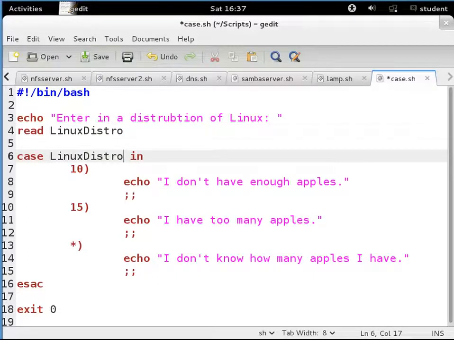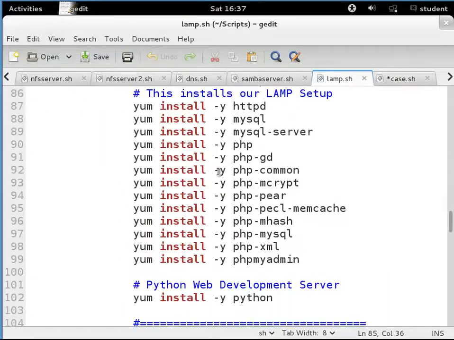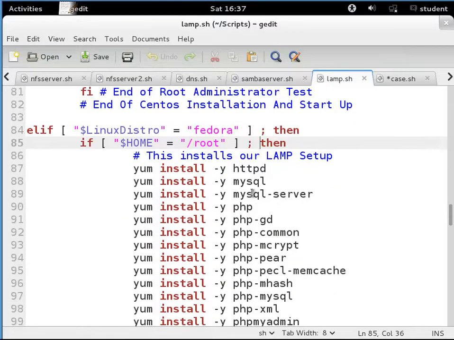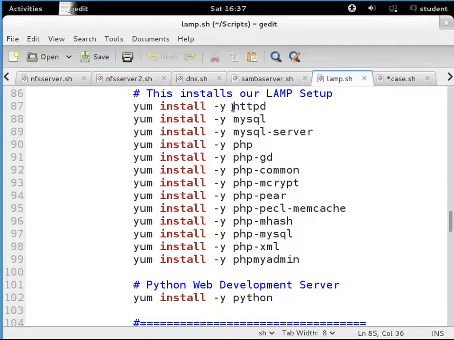Now in the past I have actually used this case statement in place of the lamp one here. So if you guys want, I could literally come in here, instead of doing these else if each time, and do this as a case statement. And it works. I've done it before. The other thing I've also done in the past is that for loop where you could have different things in a list. I've actually put every server I wanted to install in that list and then called that variable in my for loop, and it went through and installed every one of them.